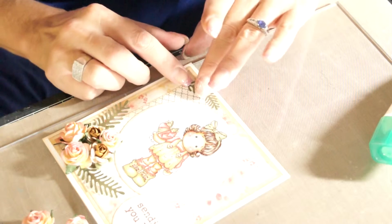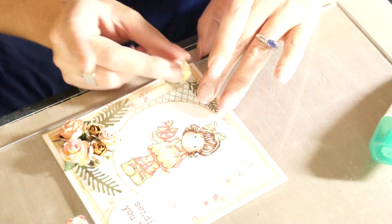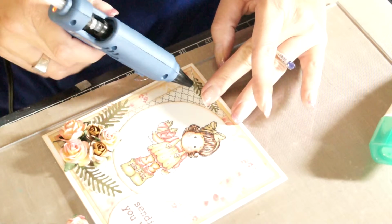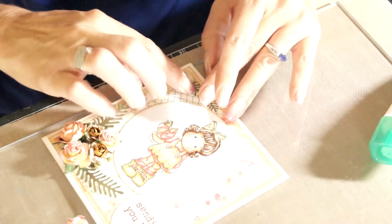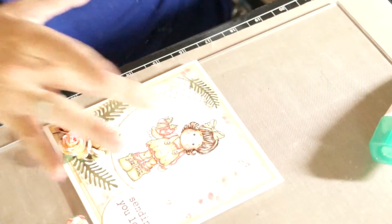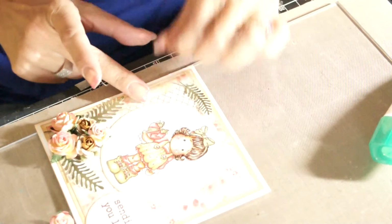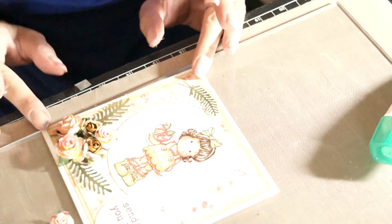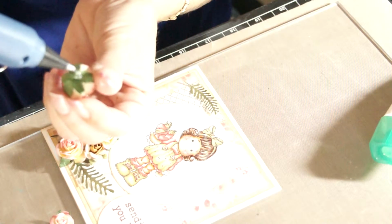I think I want that positioned coming out a little bit more, and we'll start our cluster there and work our way out. Okay, so I'm just going to put a little dab of glue under this leaf. Stick that down. Ouch, ouch, ouch. Don't burn your fingers off. It's always bad. Don't burn your fingers. Ah, nature of hot glue. I'm okay, people. I'm okay. Okay, so I got that stuck down. I'm going to stick my big flower first.